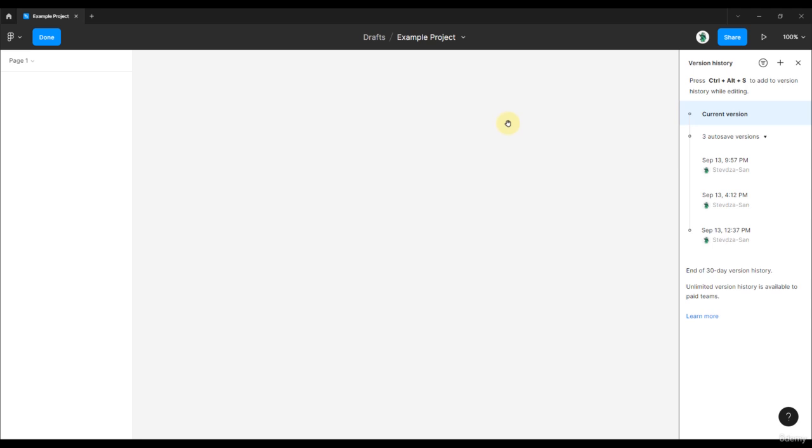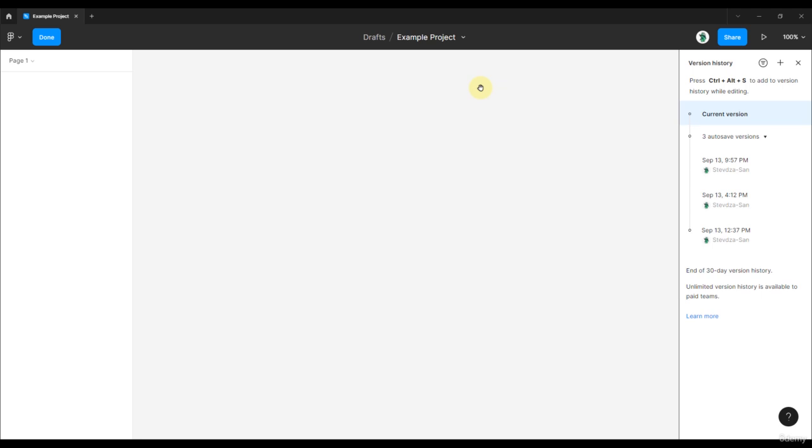So for example, let's say that we create some UI design of a mobile application, including 3 different screens, right? And after we create those 3 different screens, we can create the new version history, or the new checkpoint, in this version history. And that checkpoint will be automatically saved here with a specified date and time.